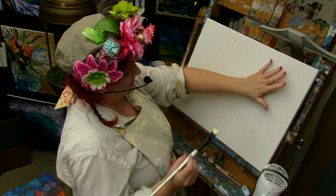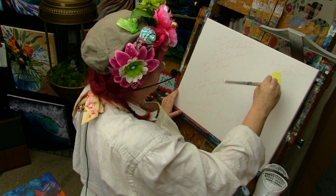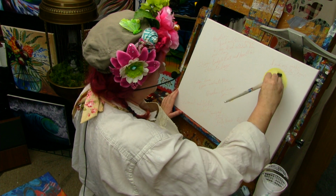Now I've got this nice little mixture loaded up here on my brush. And I'm going to come up in the upper third, and I'm going to have a really good time making circles coming out.